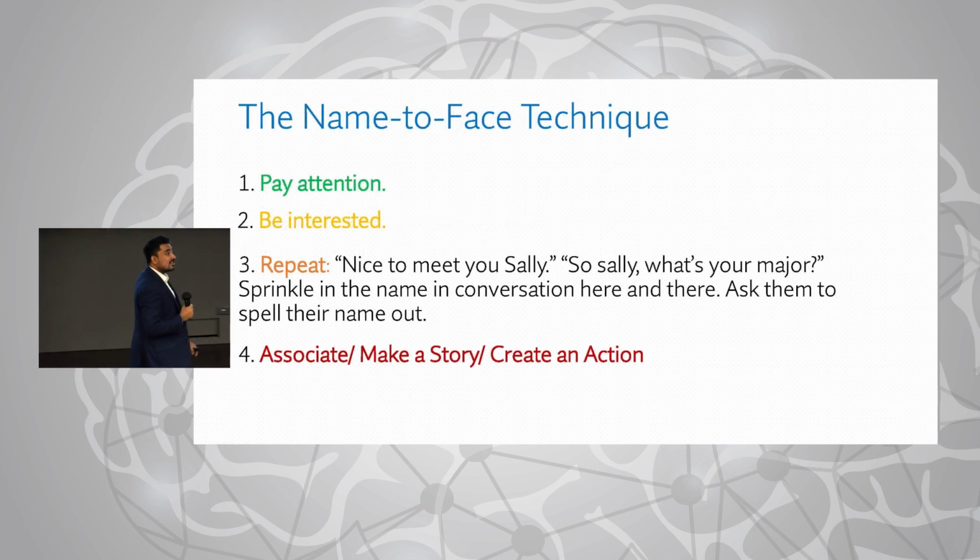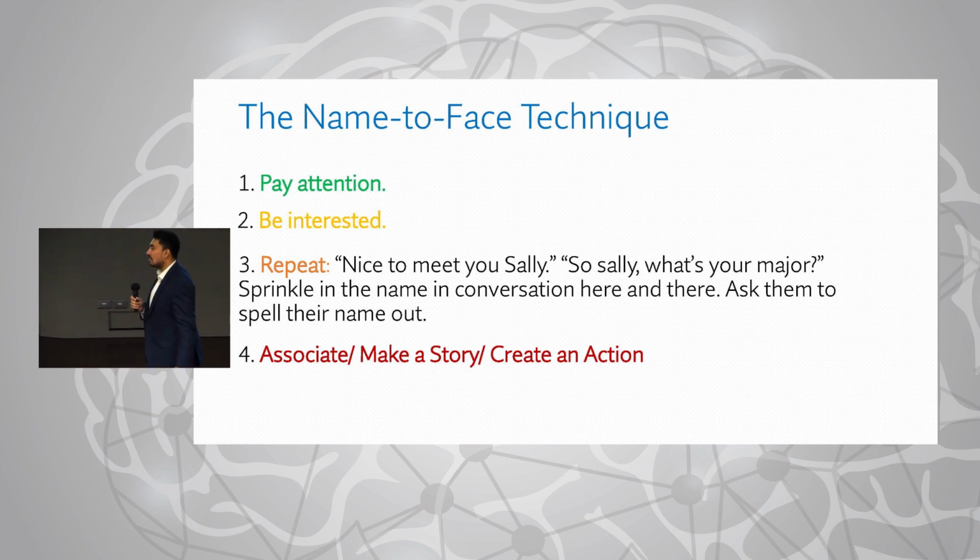First step, pay attention. There's this guy on YouTube, he's got a memory channel, his name is Ron White, right? He's US memory champion. And I use his hack. Whenever he meets someone, he goes, I wonder what that person's name is, in his own mind. So he's doing the first two steps, pay attention, be interested. It's a simple hack that he does.